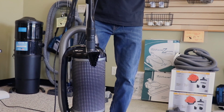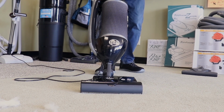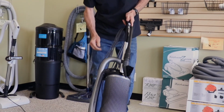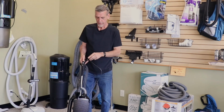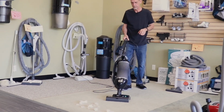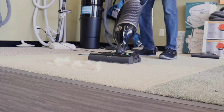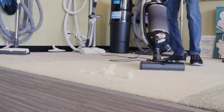Another reason you may be interested in a SEBO is the cleaning ability. They're very powerful, very high CFM rate on the floor, very high CFM rating on the hose. Super aggressive brushes, pretty much anything you throw down is going to take care of it. This is our simulated pet hair, and you notice we're starting to pick it up before we even reach it.